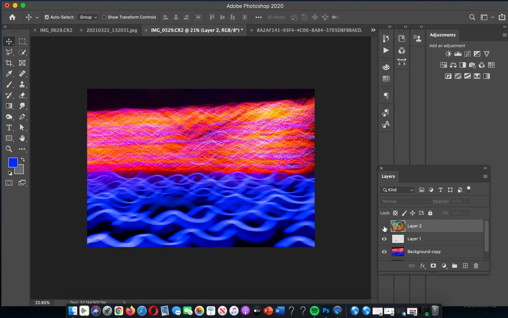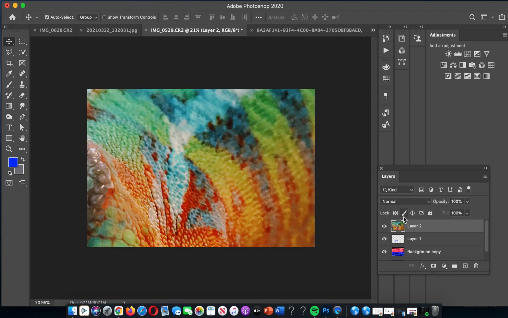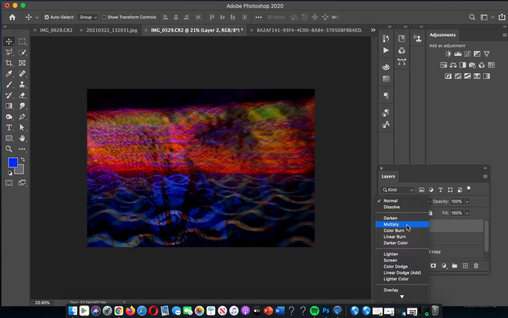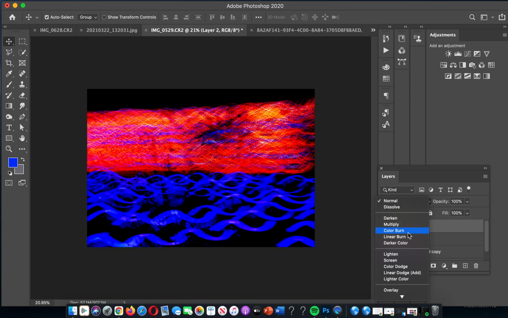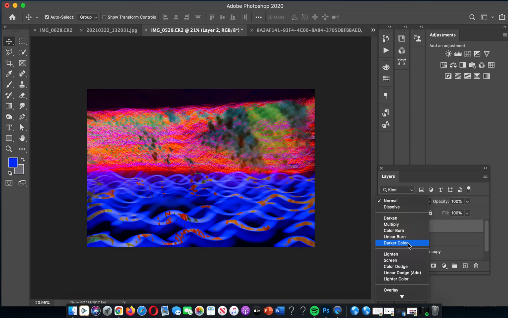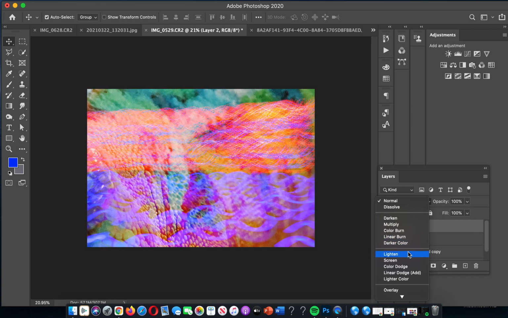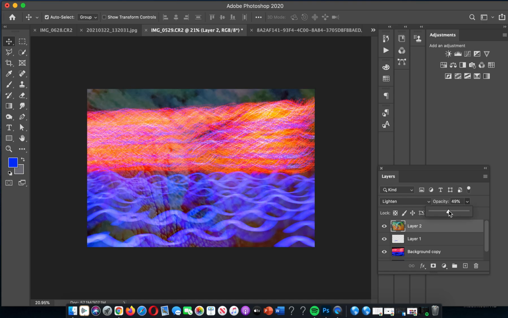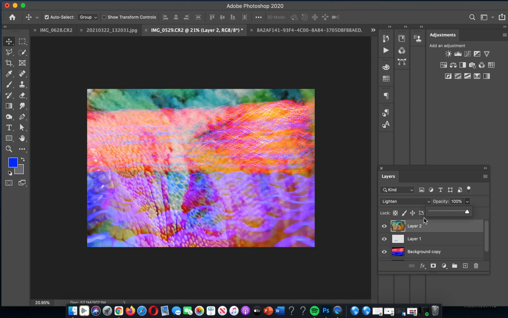Okay, so here is my light painting. Here's my chameleon colors. And then if I add a blending mode, voila, I can see both. I can see one through the other, and it becomes even more abstract. That one's kind of cool. I sort of like how all of those colors and values are blending. If you want to make it less of an effect, we can lighten this layer so it makes more of the background show through. But I sort of liked how bright it was.